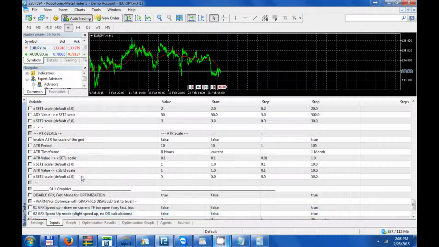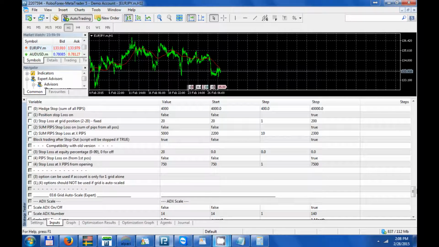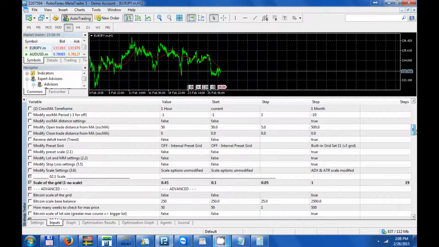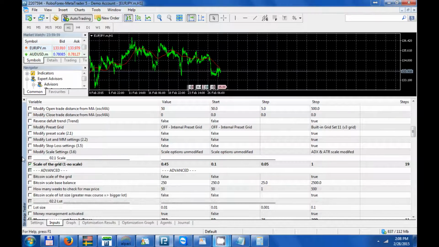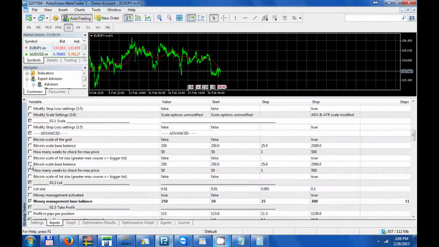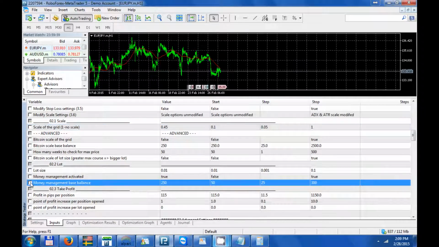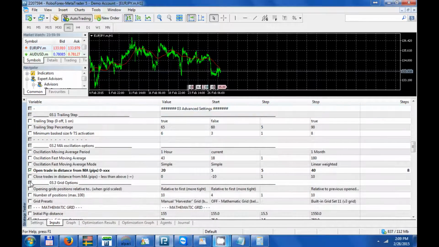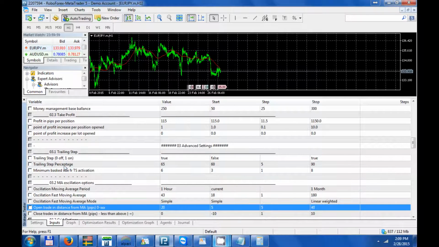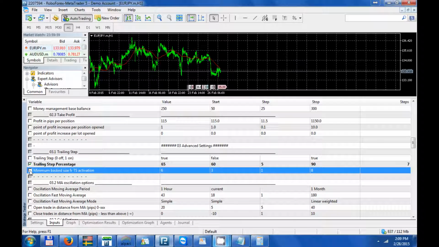Let's disable all 3 options we were optimizing and try to optimize the trailing step. Trailing step percentage, start 60 and 90, step 5.